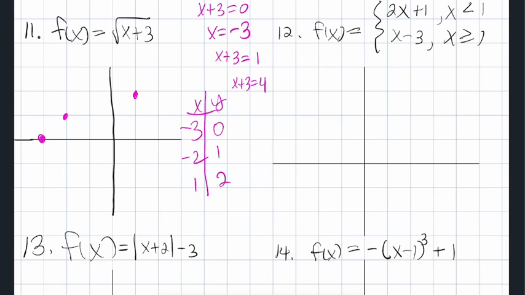But look for a second. This is 1 over and 1 up. This is 4 over and 2 up. It's because it's the square root of 1. The square root of 4 is 2, and so on. And then make your square root. So for a square root function, I like to set the inside equal to 0, 1, and 4. Get those nice 3 points, and then you're good to go.